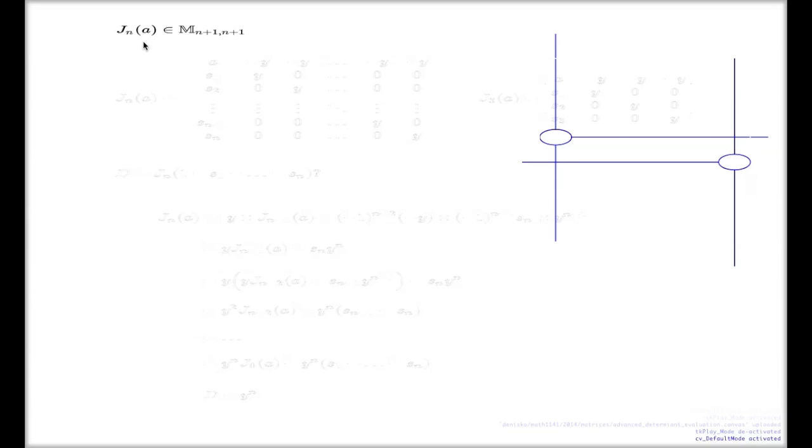Determinants effectively measure what happens - how badly the space changes its dimensions when you change the system of coordinates in this space. And that's the one which we found there. Look at this, it's a rather big one. In fact, you see it is size n plus 1 times n plus 1. In one of the papers we were writing with my colleagues, we needed to find the volume of some solid in n plus 1 dimensional space, and that's a determinant which appeared there.